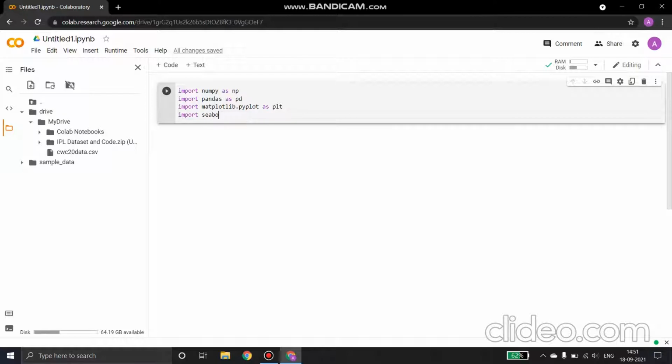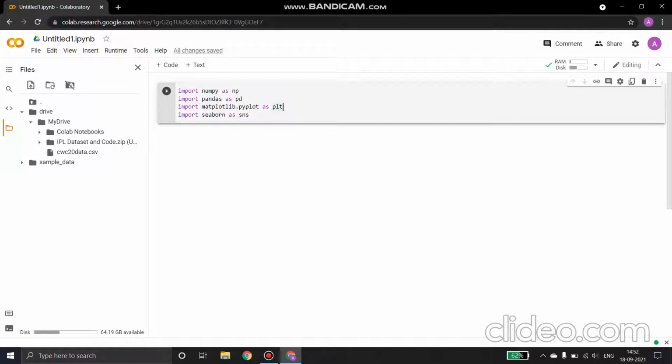seaborn as sns. So the main objective of these: numpy is used for numerical computations, and pandas is used mainly for making data frames and for further analysis.